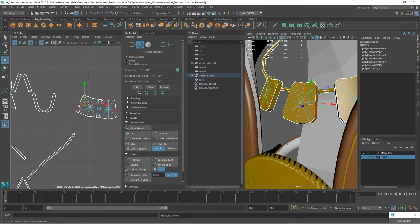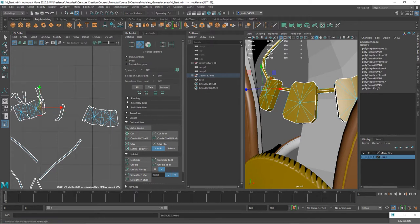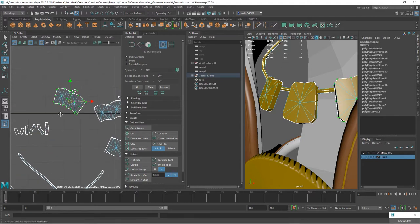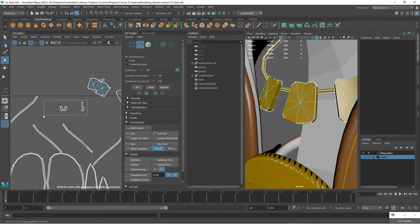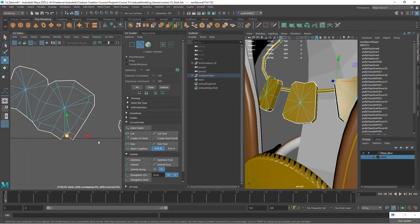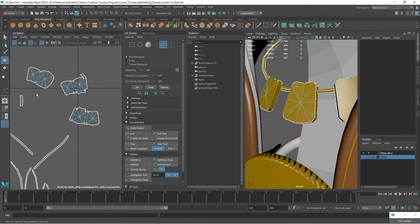When we get to this side — which is the side that wraps around — leave that, do the same thing here, and bring this one in. There are pieces on either side as well, so bring that one in, that one, that one. There are some stragglers — stitch those on. If you want to go ahead and stitch the ends, that'll work too. Just unfold it, just like that. I'll leave it like that and do the other ones as well.